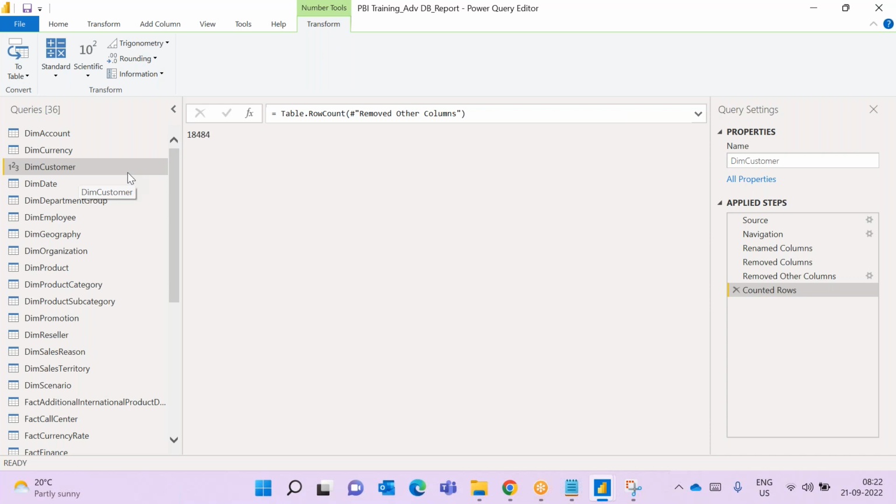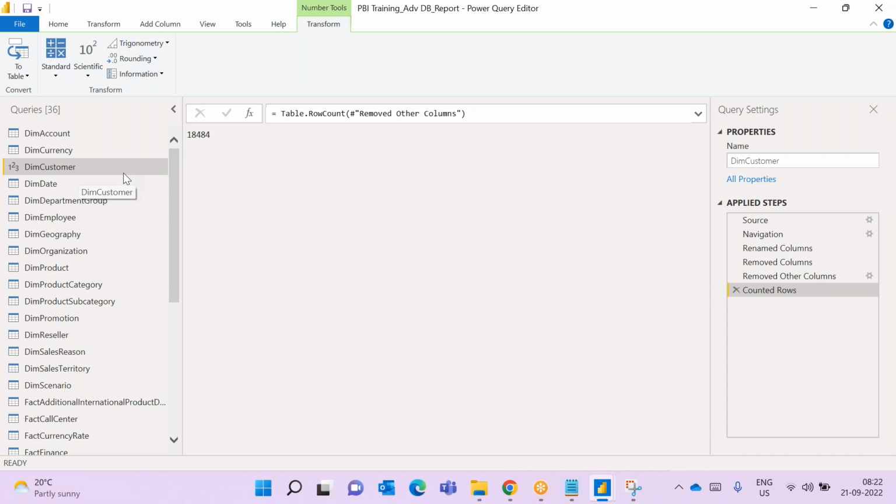Your source data could be a SQL Server database, an Oracle database, a different database, or Excel. If you want to see whether all the records are loaded properly into Power BI, you will check the count. The count may show 20k plus or 30k plus.